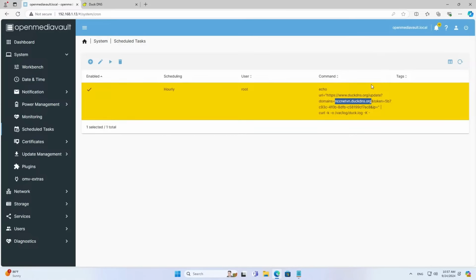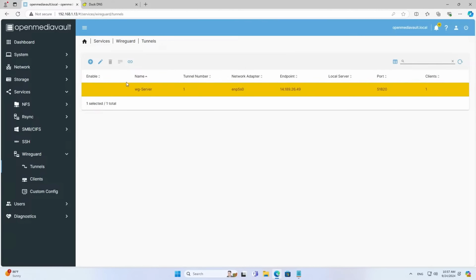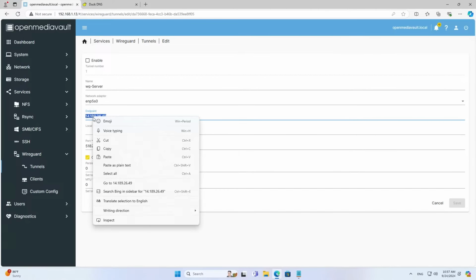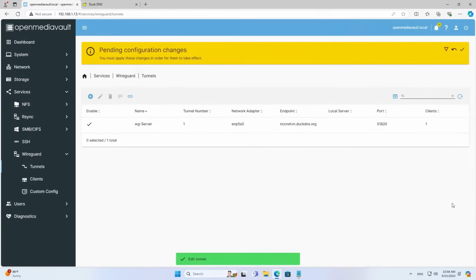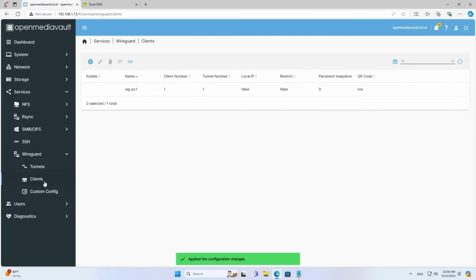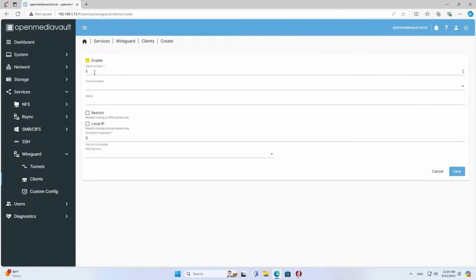With the domain name service as above, I will change the tunnel configuration. Instead of using the IP address, I use the domain name. I create a new client.